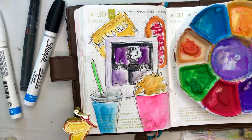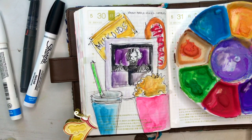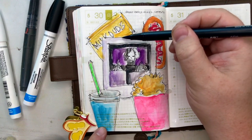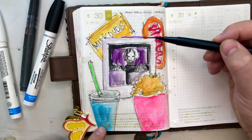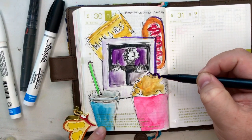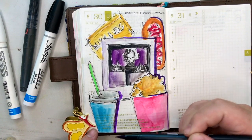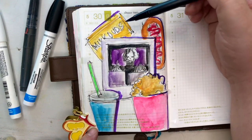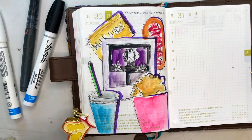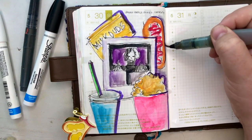I think that's pretty good. I'm going to put a bit of a shadow around everything now, so I'm gonna grab a deep purple color. Anything that's kind of on the top right-hand edge and then on the right edge, I'm just gonna add a line that follows that illustration — all the way down the right-hand side of whatever illustration I've got. This just separates everything a little nicer, gives it a shadow. Not a super realistic one, but can you see how it pops a lot more that way? And because this is a Tombow, I can actually reactivate that with water and blur some of that into the background.